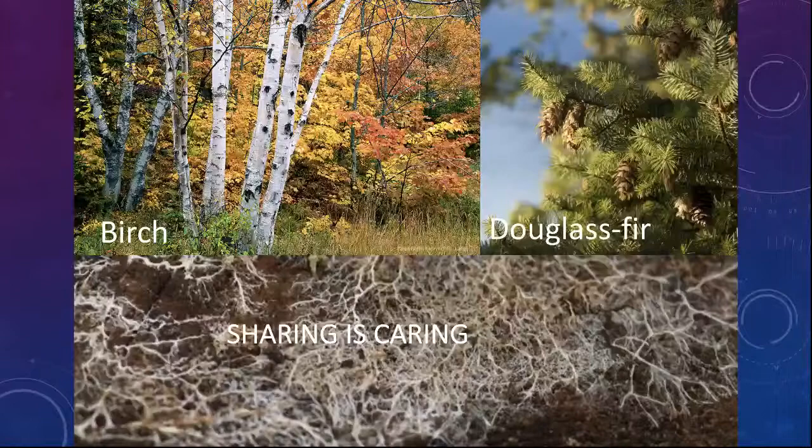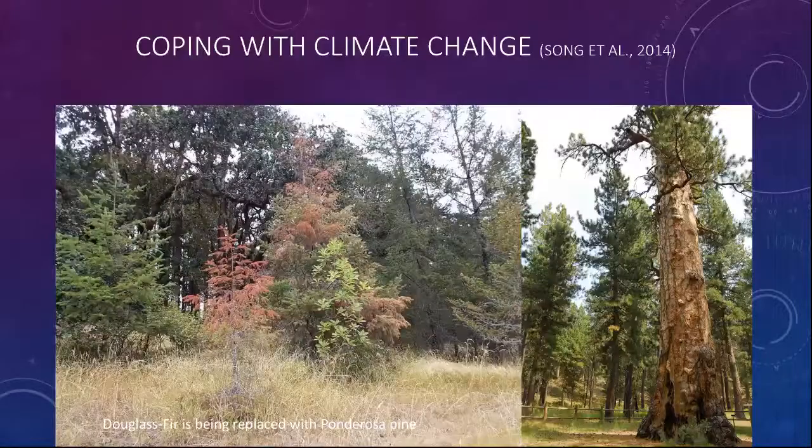Another benevolent thing that these fungi do is they share nutrients with each other, not just with the same species. So, for example, when Douglas fir on the right is in winter time, it's still photosynthesizing, it doesn't lose its leaves. The birch by then in winter time has lost leaf matter and can no longer photosynthesize. So the Douglas fir transfers its nutrients through mycorrhizal fungi, and the fungi feed this birch for its survival. So sharing really is caring in this scenario.